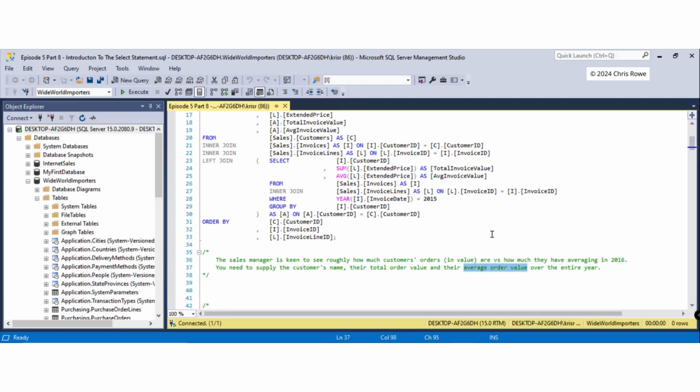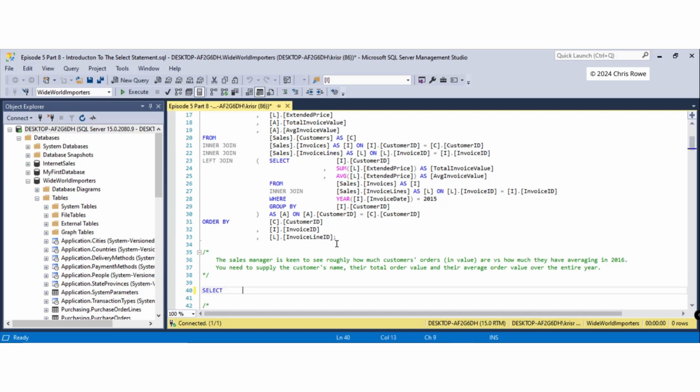Now, you'll quite often get requests like this from people who are probably not too sure what they want, or very good at explaining what they want. So, at any point when you work in a SQL environment and you get a request like this, where you're not too sure what's going on, just get back to the person and clarify 100% what they're after. So let's head on into the question itself. We'll go through it together.